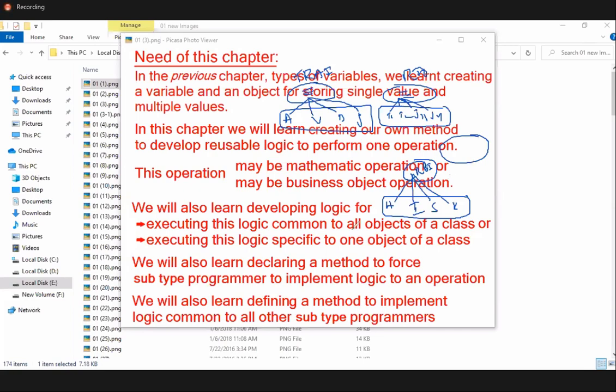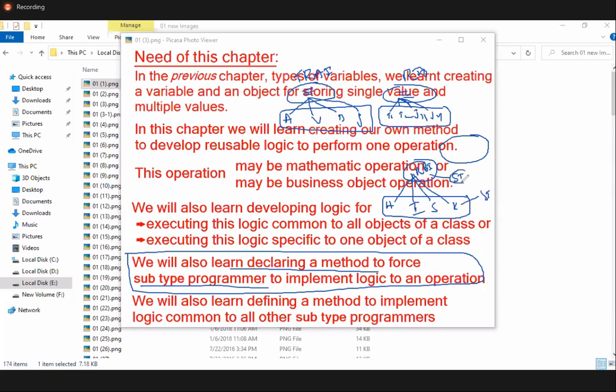Then we will also learn declaring methods. We will also learn declaring methods to force the subtype programmer. RBI is called the super type, and HDFC Bank, ICICI Bank, SBI Bank, Kotak Bank are called what? Subtype. So RBI is forcing the subtypes to perform some operations. We will also learn declaring a method to force a subtype programmer to implement logic for an operation.